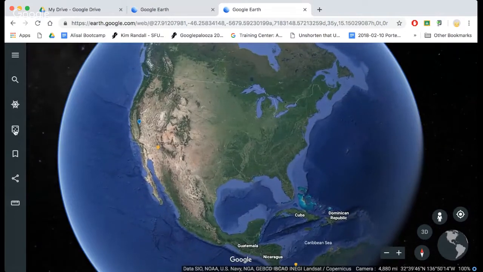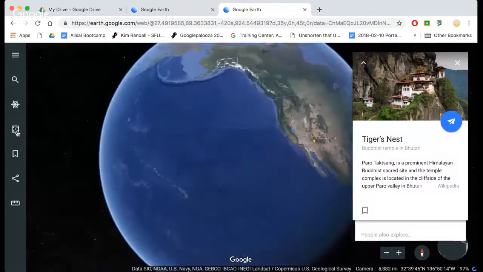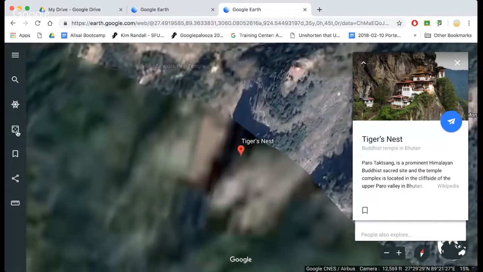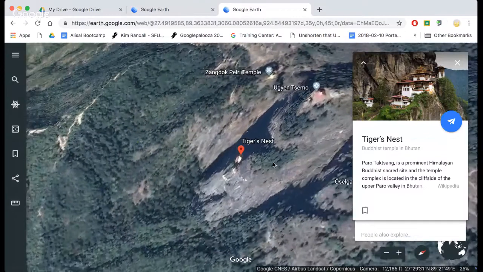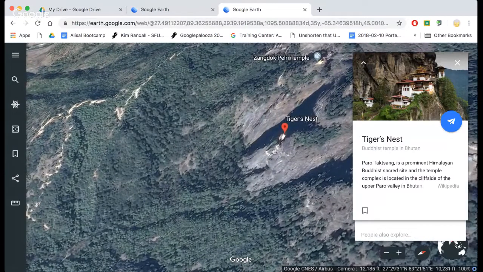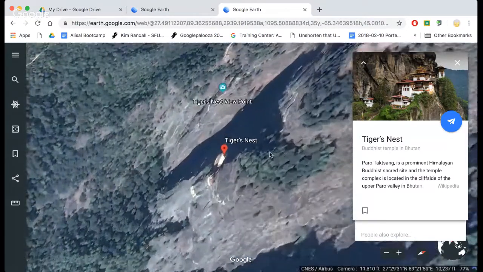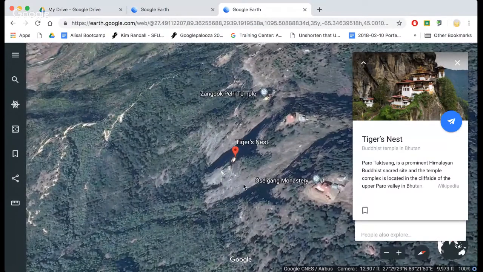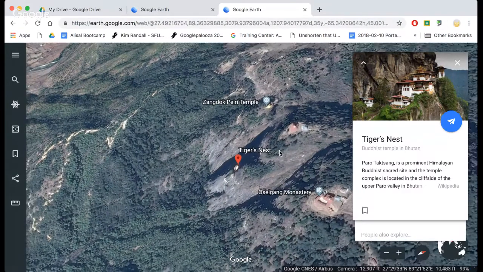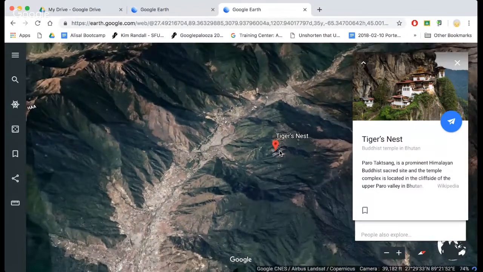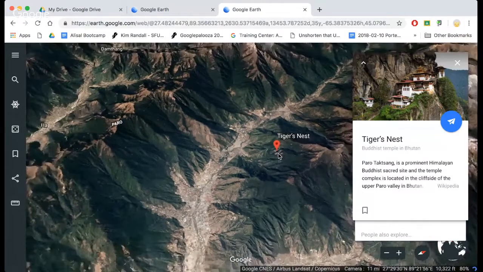Over here, we have the next one down, I'm Feeling Lucky. And this just takes you to a random location in the world. So this could be kind of a fun thing to do with your students as a bell ringer or a wrap up at the end of the day type of activity. Let's see where in the world we go in Google Earth and find out a little bit more about that location. Maybe do some writing about it. Examine distances. Where's this location near? Etc. How might life be like living in that location?